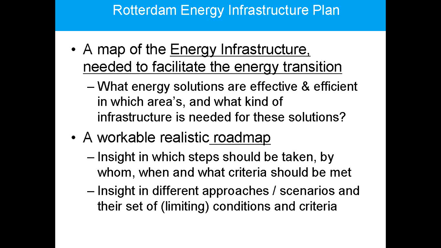And the next step is to have a roadmap. So knowing where we're going, what do we need to do now? Who needs to do what, and what are the conditions that need to be met? And we want to get insight into different approaches. So, for example, you can say we make it mandatory that every replacement of a gas boiler is done by connecting to district heating. But then you end up with a triple energy infrastructure, electricity, gas, and district heating, for a number of years. Or do you say no?